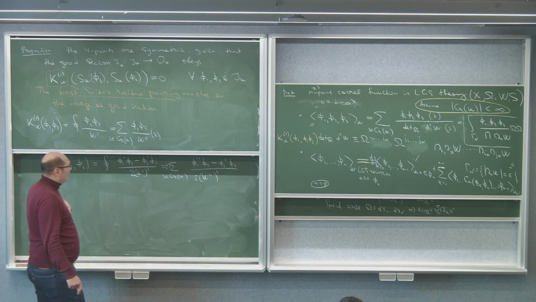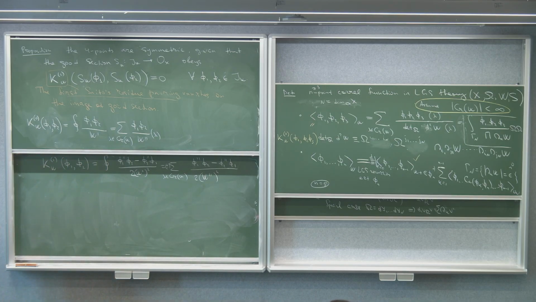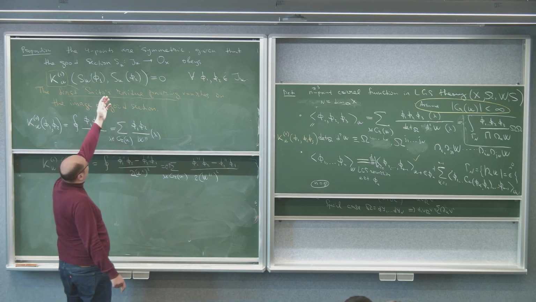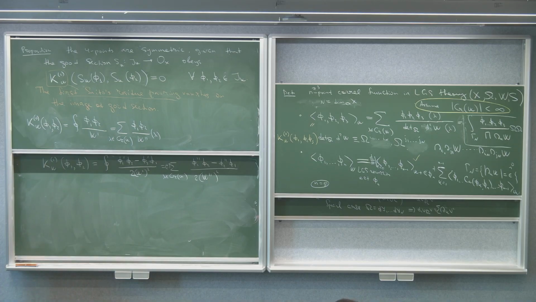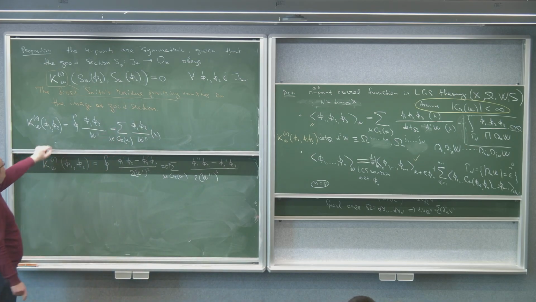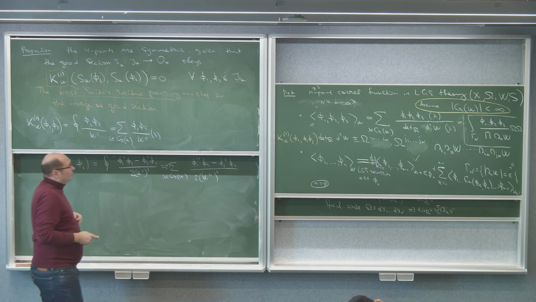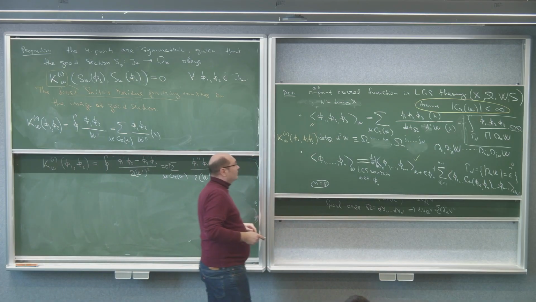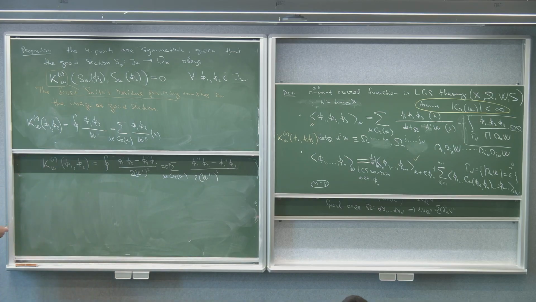So that is the K1 pairing, and the precise statement about symmetry is that as long as we choose our good section SW, so far we don't have any constraints on SW, any SW would do to define a correlator. However, now if SW satisfies this additional property that this first residue pairing evaluated at the image of SW vanishes, then this SW is a good section, and we can use it to define 4-point functions that also have this additional property of being symmetric in all 4 arguments.